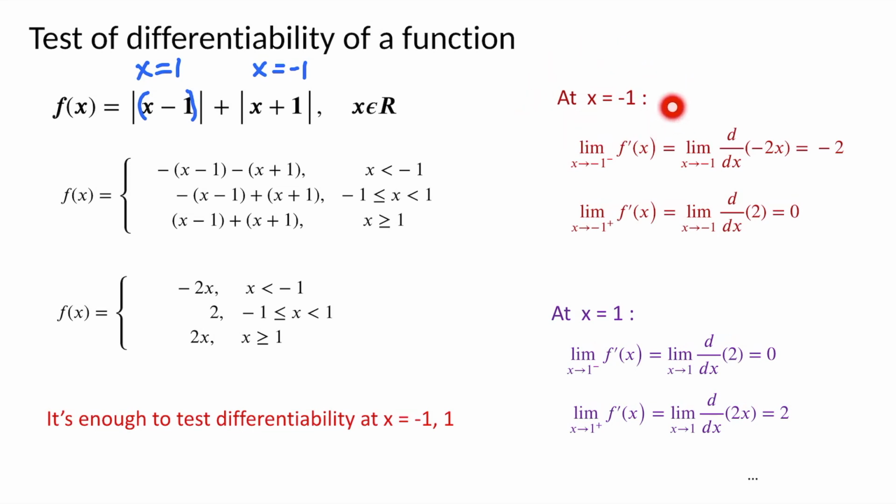At these 2 points, x equal to minus 1, we have estimated the limit of f prime x as we approach minus 1 from the left hand side and from the right hand side, and we see that the 2 limits are different, so it is not differentiable. And the same thing is what we observe at x equal to 1. The 2 limits of f prime x are not the same. So what we see here is that even if we do not draw the diagram of this function, we can still calculate and find out whether it is differentiable or not. Even though drawing a diagram makes it simpler to visualize, so it is always advisable to do.